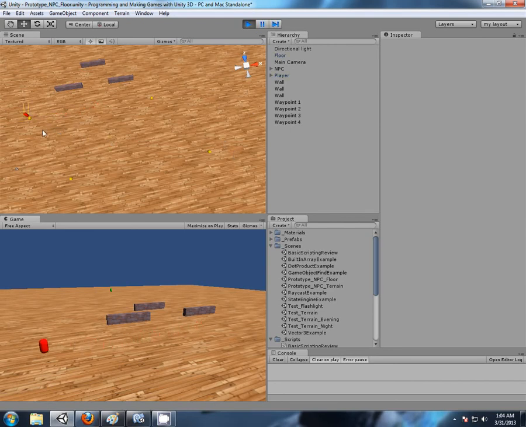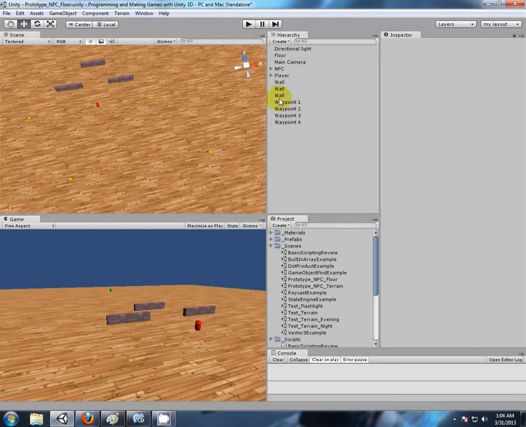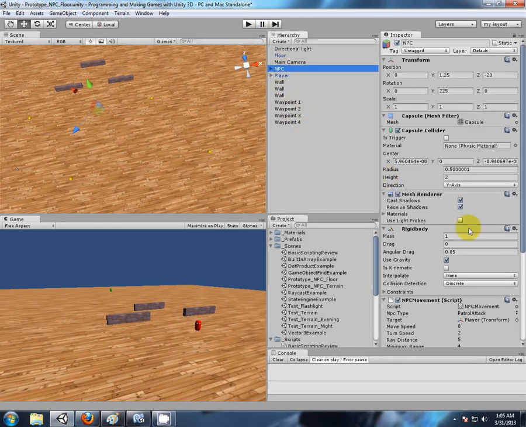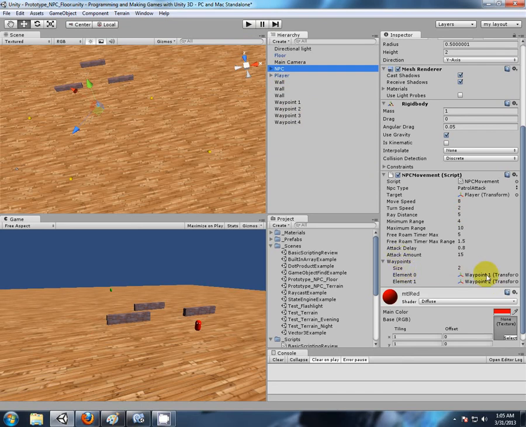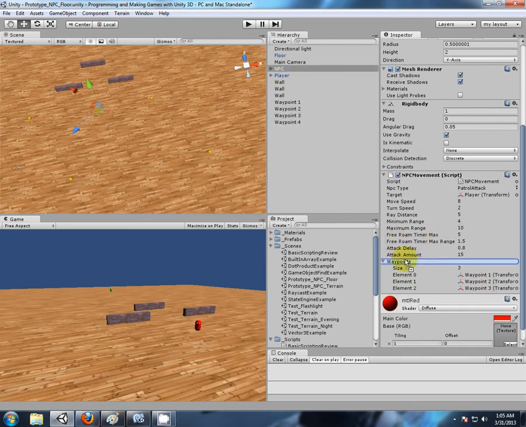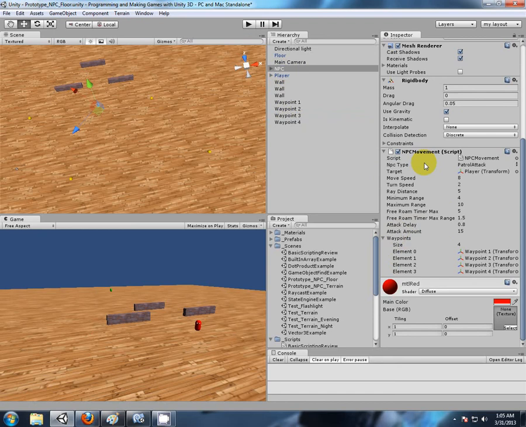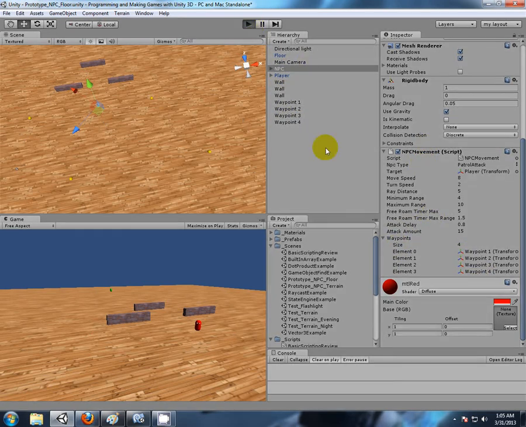First one, passed it. Decided to use the second one. He's got to the second one, he's passed it. And he's gone back to the first one again. Now why is that? Well, we created the waypoints, but I didn't actually put them in our waypoints array, so he's still choosing only between the two. So let's pop them into the inspector. Okay, so now I've given our NPC 4 waypoints, which you'll count through. Okay, let's test that again.